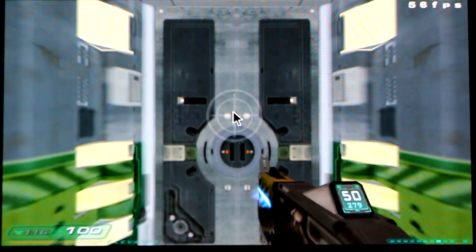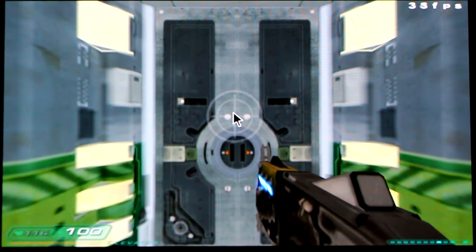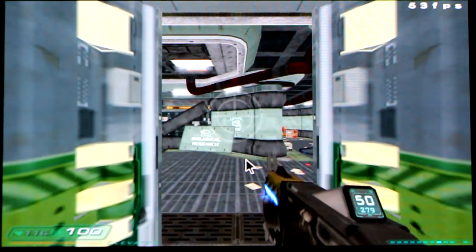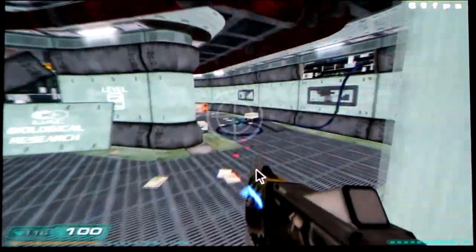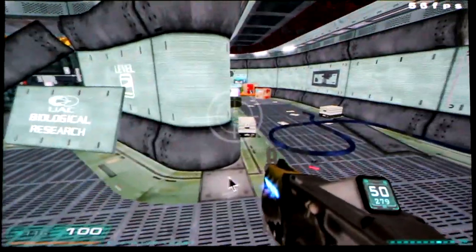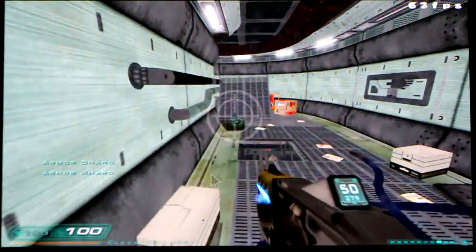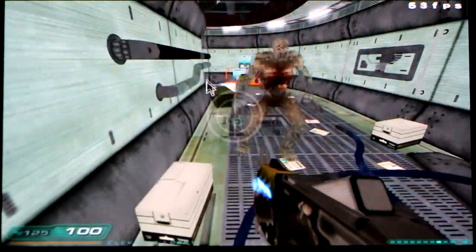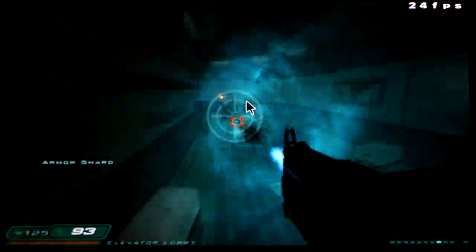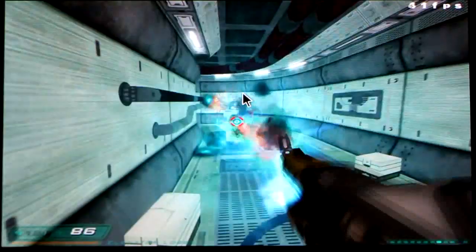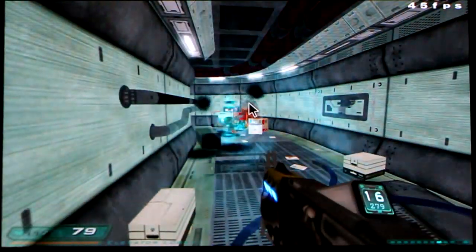Here's that same scene, but in the lower quality. As you can see, the frame rate's pretty great. The detail is very reduced.